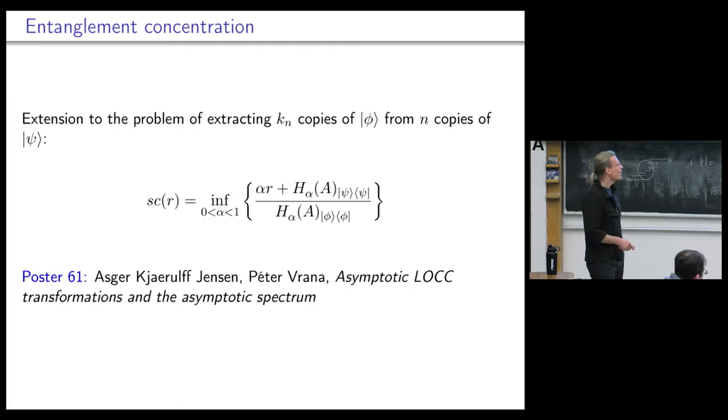Another reason why I wanted to explain this is that there is a very nice recent result where they generalize this problem: you want to extract not necessarily maximally entangled states, EPR pairs, but another arbitrary entangled pure state. So you want to convert one entangled pure state to another one with an optimal rate. It turns out that in this case, you can also determine the strong converse exponent, and you get this formula where the Rényi entropies of both of these states appear.